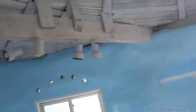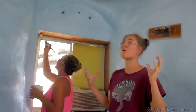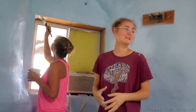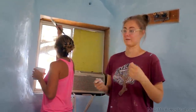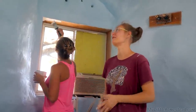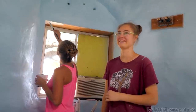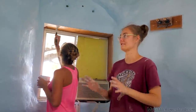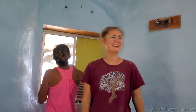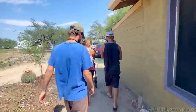Nice! Wow, it looks really nice in here. I could not be more pleased with this. It is so cool. You always run a little bit of a risk when you get colors and then you have second thoughts. Maybe you don't, but I do. I'm like, oh my gosh, maybe it's too dark. But on the walls, it just looks fantastic in here. The smooth walls are a huge step up from the rough that was there previously, so that was definitely worth the time. The paint, oh my gosh, it all came together so well.